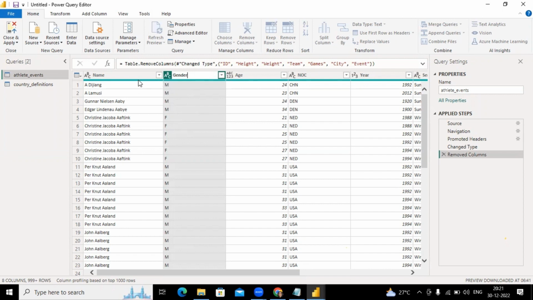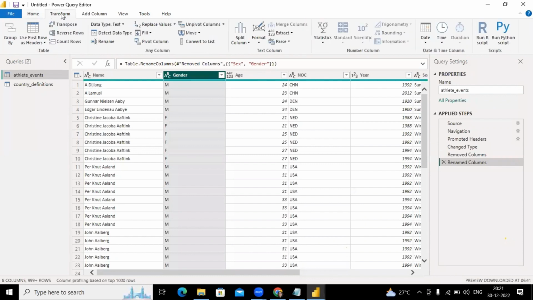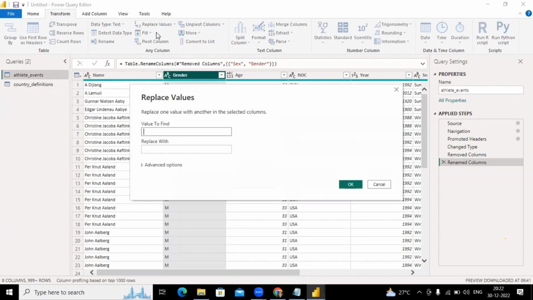So how to replace this? Just select the particular field in which you want to work, to replace any rows, basically any item. So just go to Transform Data. You see Replace Values here. You just click on Replace, and then the value: which value do I want to replace? I want to replace M with what? Male. So I'm simply going to write male and press OK.